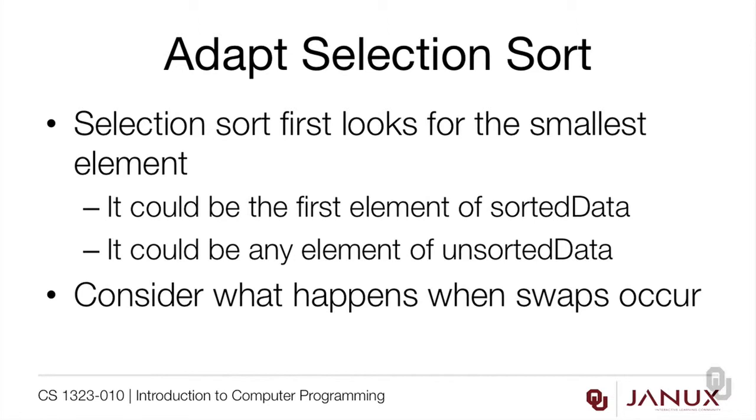Then we need to think about what's going to happen when swaps occur. Now, when I first started thinking about this, I thought it was going to be a real mess, but I needed to draw a picture of it to see that there's a pretty good way to do this. So let's take a look at the algorithm. Now, I've put this in a table, and we'll go through the table one line at a time to talk about how the algorithm would work before we try to program it. As always, you must understand the details of how things work before you start writing code.